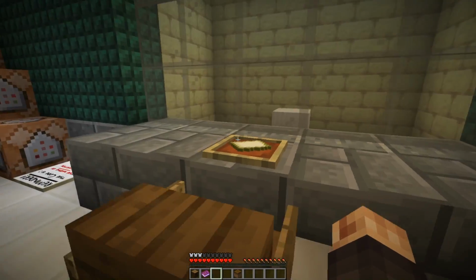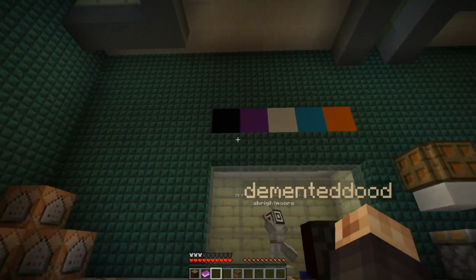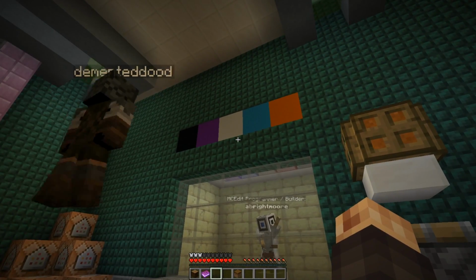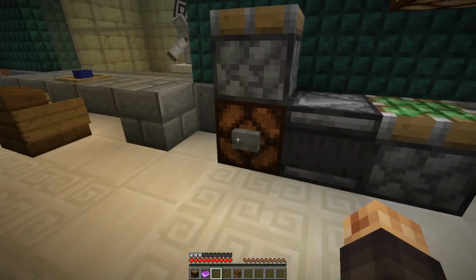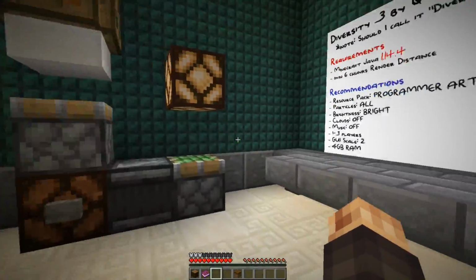I just noticed you have these blocks above here. Yeah, with black, purple, white, light blue, orange. That's like a common puzzle theme, just to foreshadow to the player. You might want to write that down because it might be important. This is important. These are more like contraptions and stuff.